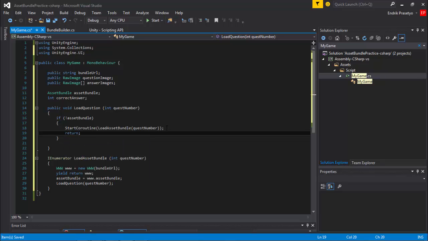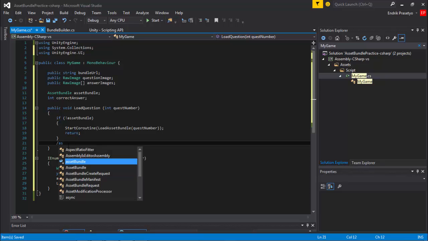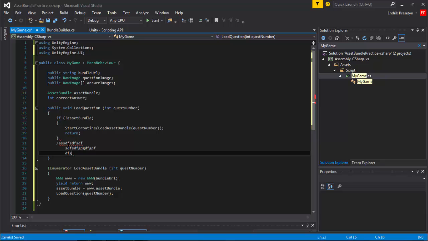This means we're not going to read any code after return. That means if we write code here, here, and here, it's not going to be read because we have the return keyword here.